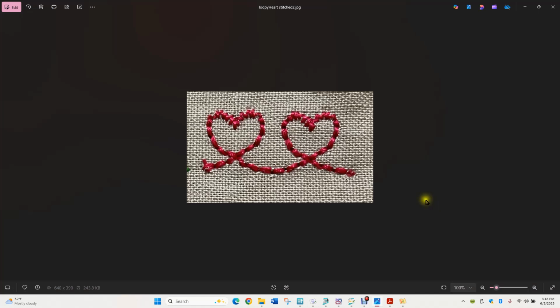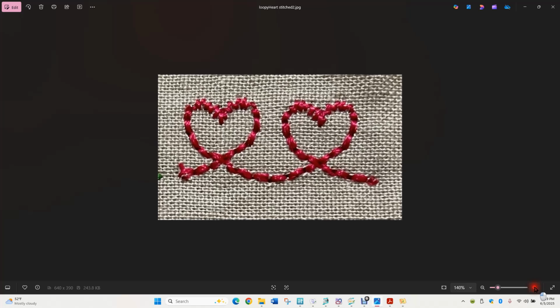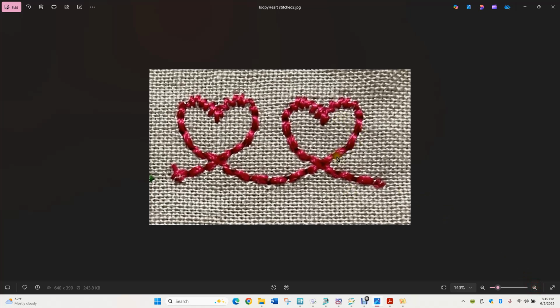All right, so here we are. Here's the stitch. And I actually think it did pretty well. Now, this has been greatly magnified here. One thing I want you to take notice of is that the stitches, like I've been talking about, are pretty short. Remember, these are all about 2 millimeters long, and it is a triple run. These are sort of a little satin stitch right in through here.